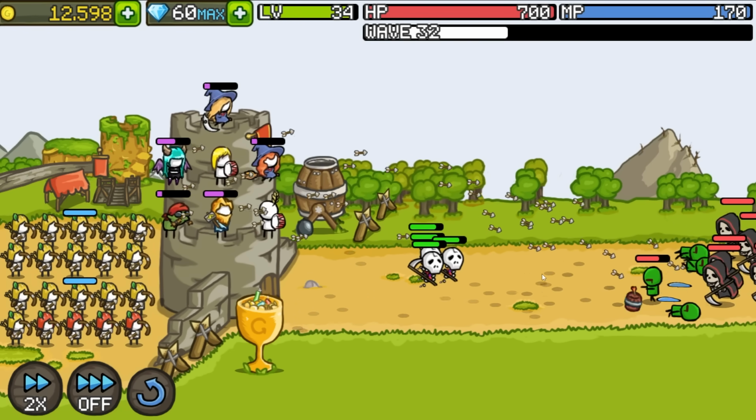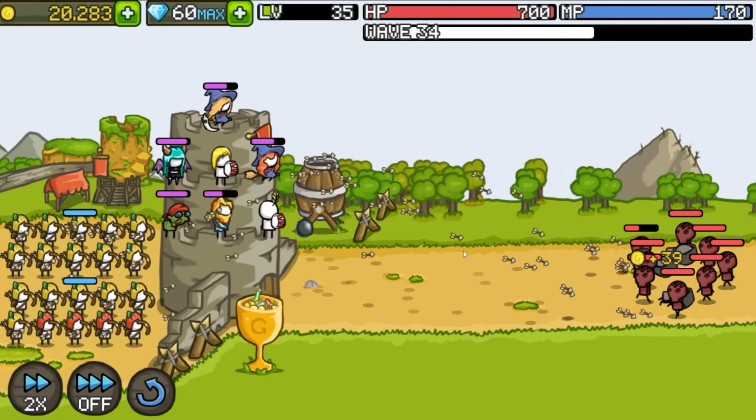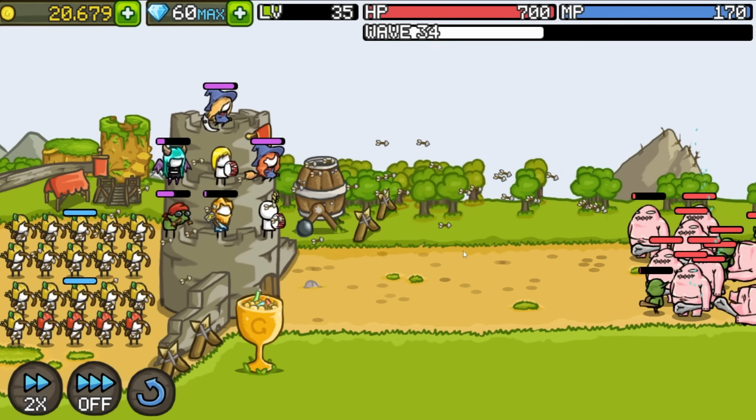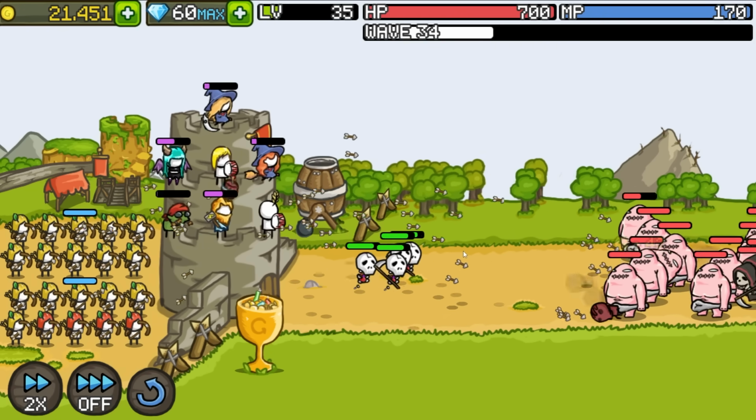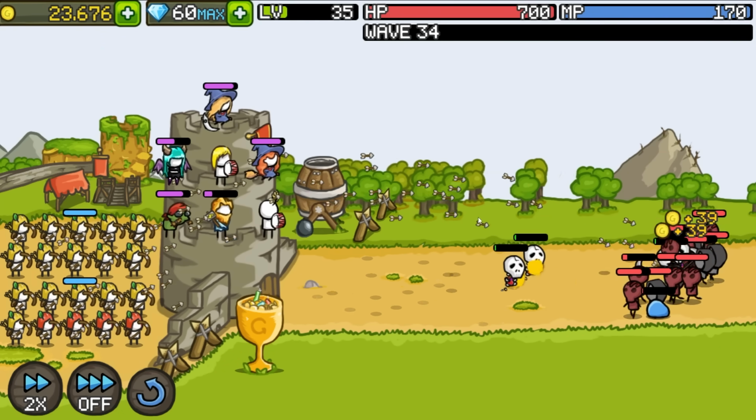These archers are kind of ridiculous at this point though, like they're destroying everyone long before they get anywhere close to me. Wave 34, they were able to get noticeably closer, still not near enough to hit me, but a lot closer. They have their own Grim Reapers now. We're still going to murder absolutely everything. I don't care what it is. Nothing's getting close to me.